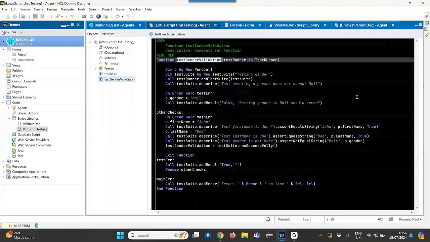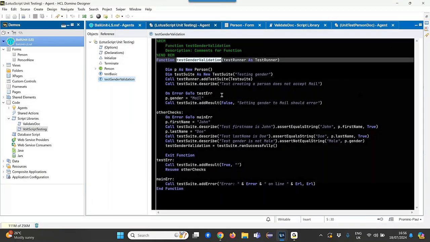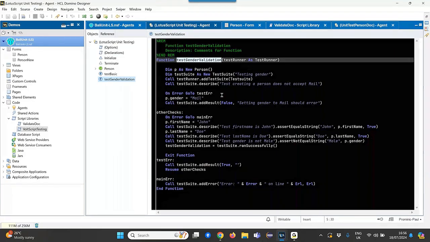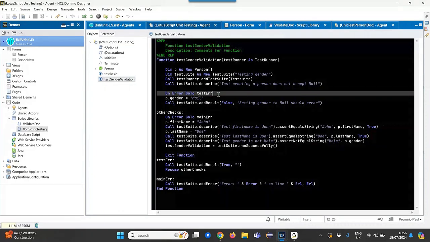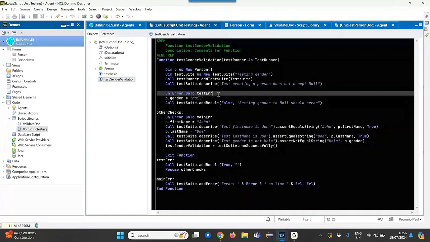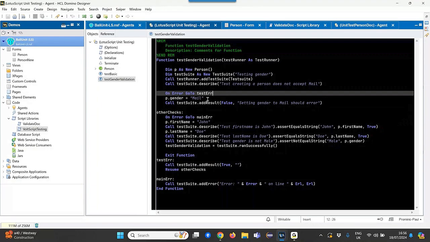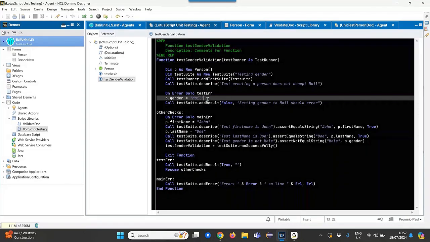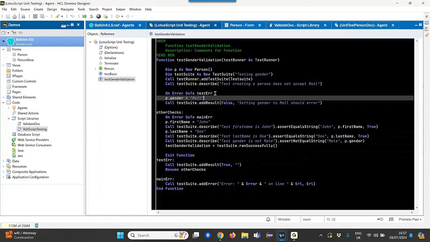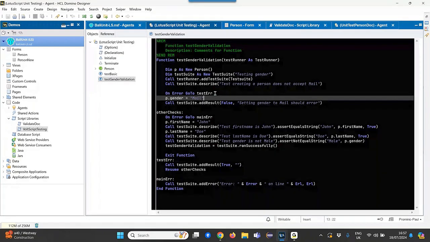If we look at the gender validation, here we've got an example of how we're running a test where we expect it to fail. So we do an on error statement. In VoltScript, we would do this as a try catch, but an on error, we pass in an invalid gender. So at this point, it should go into the test error block.